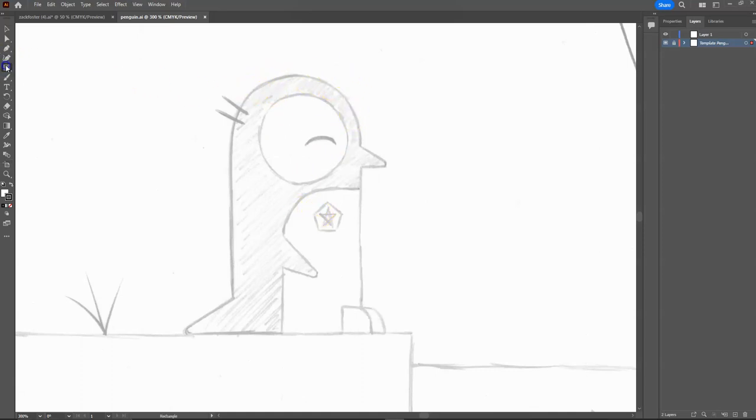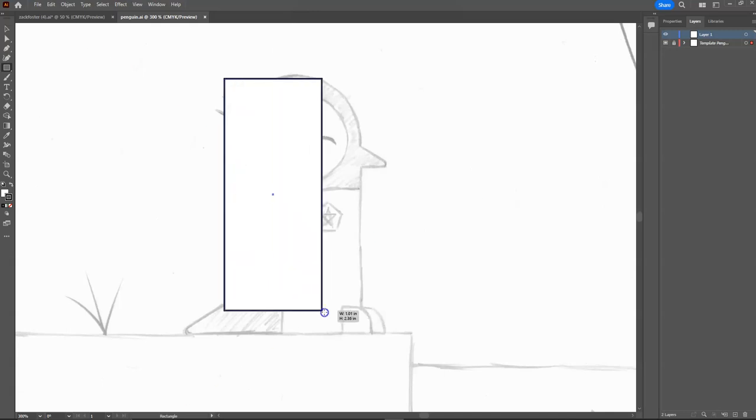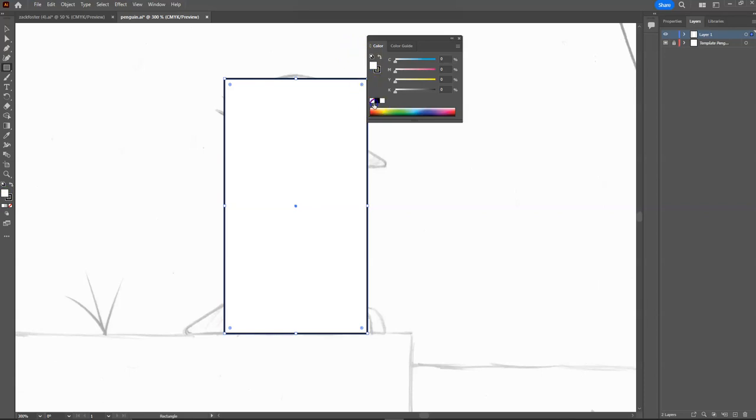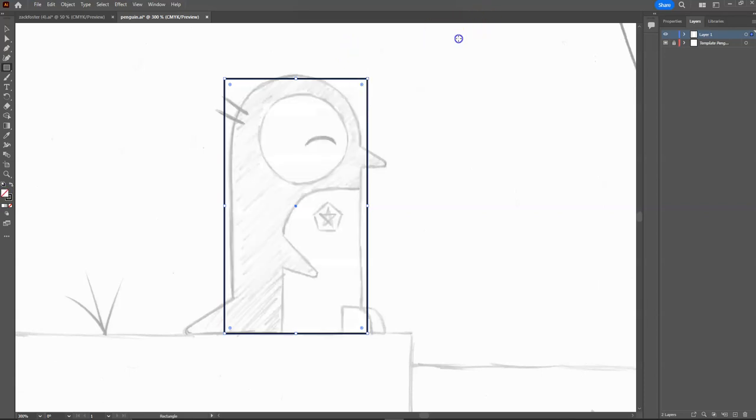And so what I'm going to do is grab my rectangle tool and make sure I'm in the right layer and then just draw a rectangle. And now we'll do a couple little things there, so that's not too bad. There's a fill and the stroke. We've talked about that. I'm going to turn off my fill, and you can do it just by that, so that we can see what we're doing.